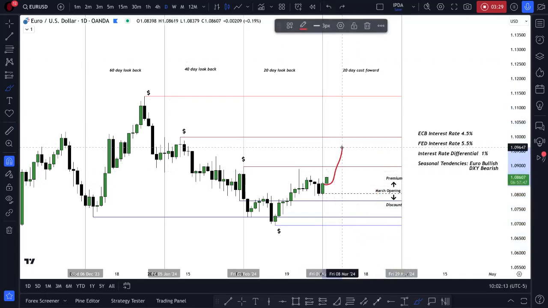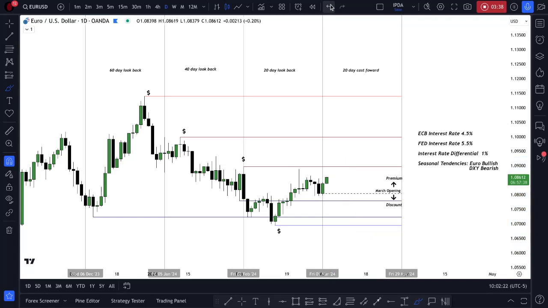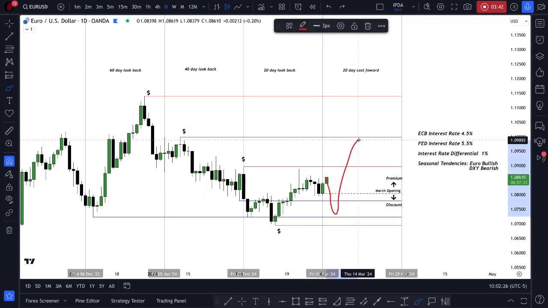So it looks to go long, goes back down, another false break, and then runs higher. That's another scenario. Or it breaks up and just continues to sell off for the entire month of March. Another scenario we can see is price can come down and then go up. So it looks like it's going up now, but I never like to rush into the market.